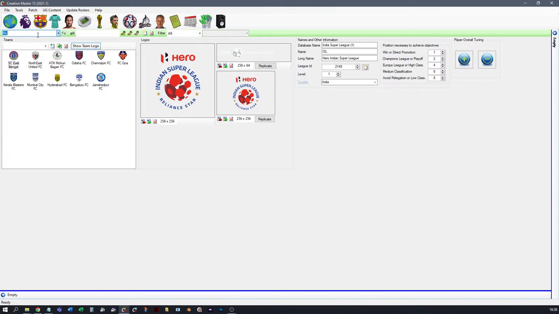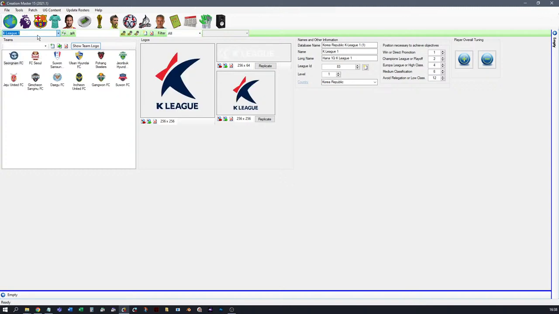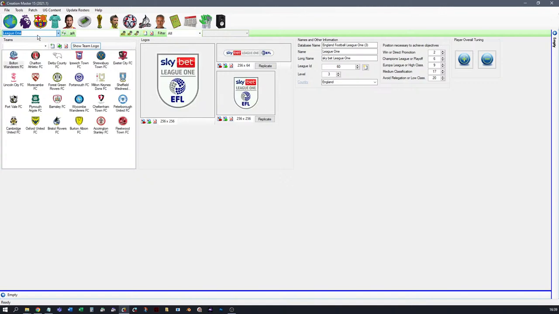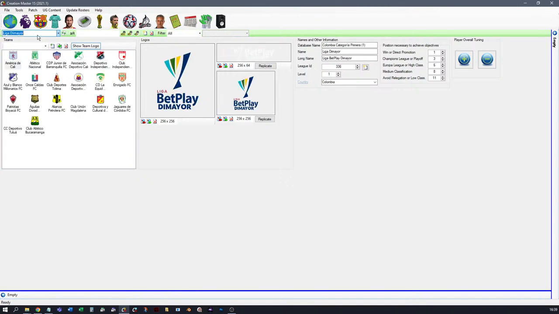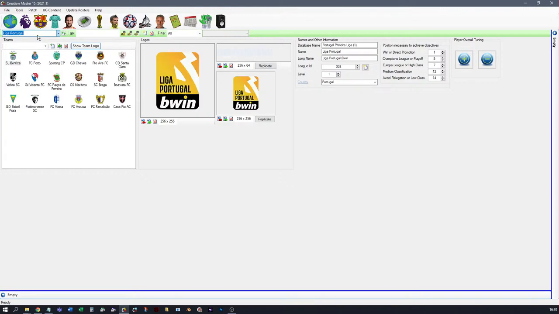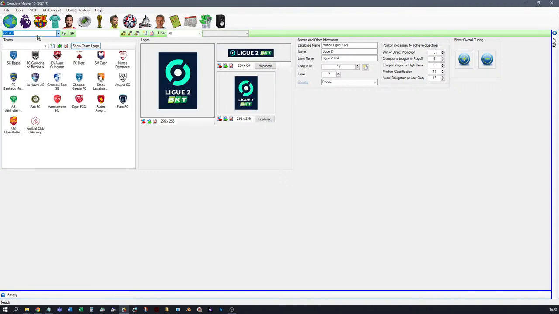This, of course, is the Indian Super League as well. We've got a Jupiler Pro League. Well, that's interesting. K-League. So all the Spanish leagues, again, back to England. It's so many leagues, it's crazy. You've got the Colombian League as well. So as you can see, lots and lots of leagues, lots of effort being put in.